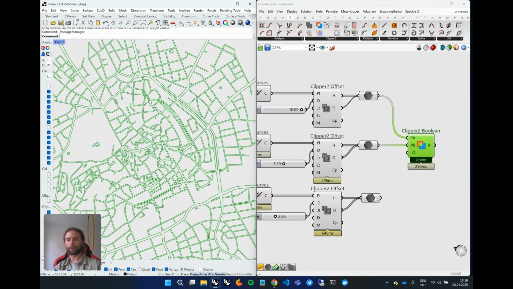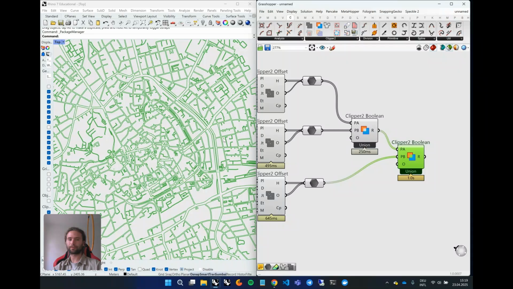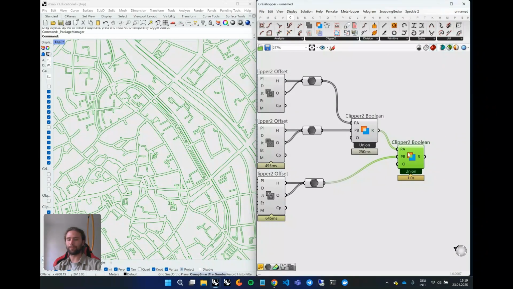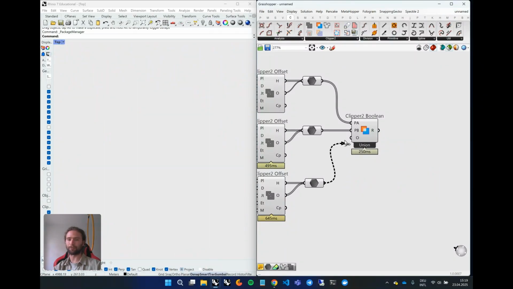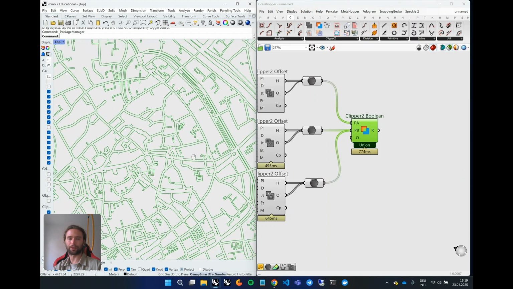But we still have the third layer, and we still need to connect it somewhere. One solution would be to apply it after the initial Boolean, like this. But it appears that you can also just connect it to the second input here, and it will still try to merge all of these data streams together.